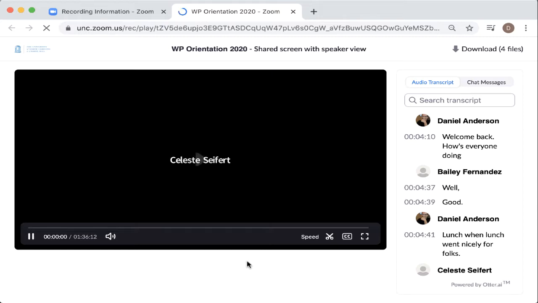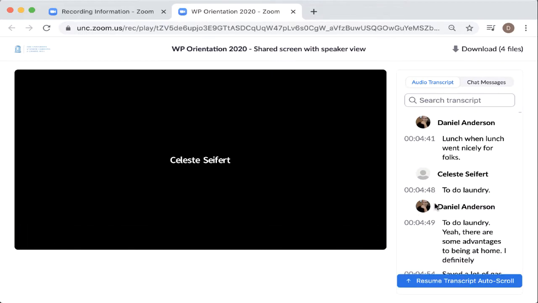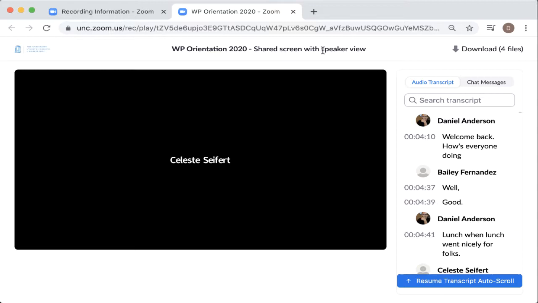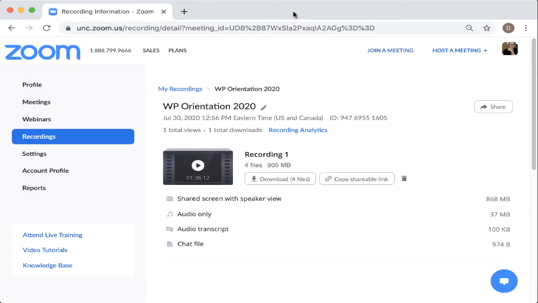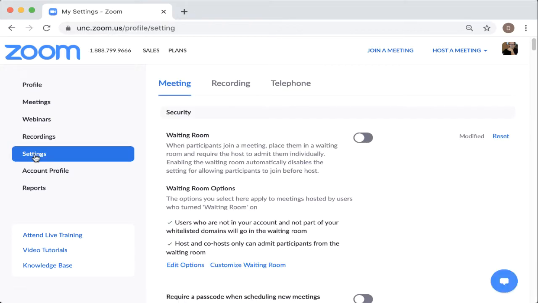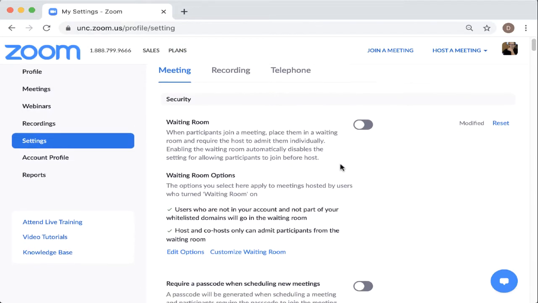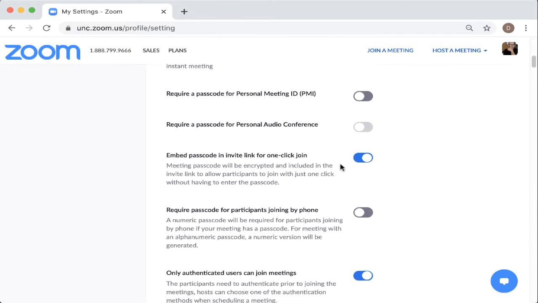And when that happens, you're going to have the video, but you're also going to have a transcript that's automatically generated, and that's going to be really important. So that's the cloud recording setting. And once you do that, you can think through the settings in Zoom in general that you want to think about. The waiting room is one where it will not necessarily admit participants until you let them. So I've had that on before. I'm going to turn it off here just so that no one's kind of left hanging.